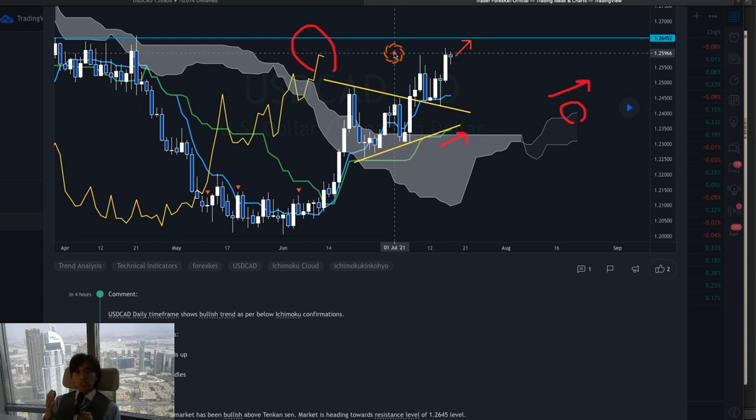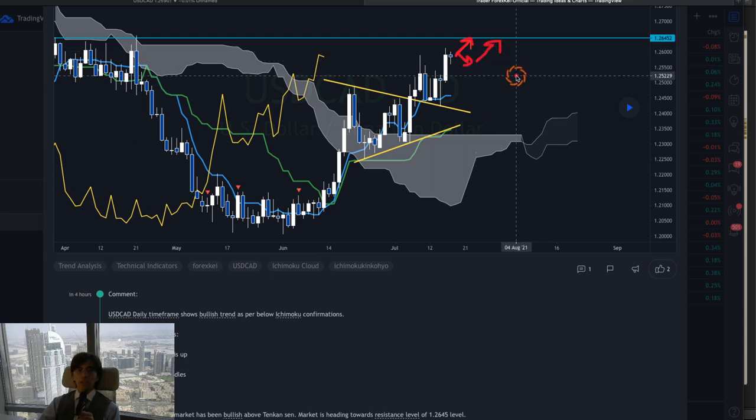And what I mean by bullish doesn't mean that the market keeps going up in this way. I put the arrow pointing upwards simply because this is bullish. But of course, along the way, there might be some retracements. So the market could go up straight to the resistance level of 1.2645, but it might retrace backwards. It might retrace and still continue going up in this direction too.